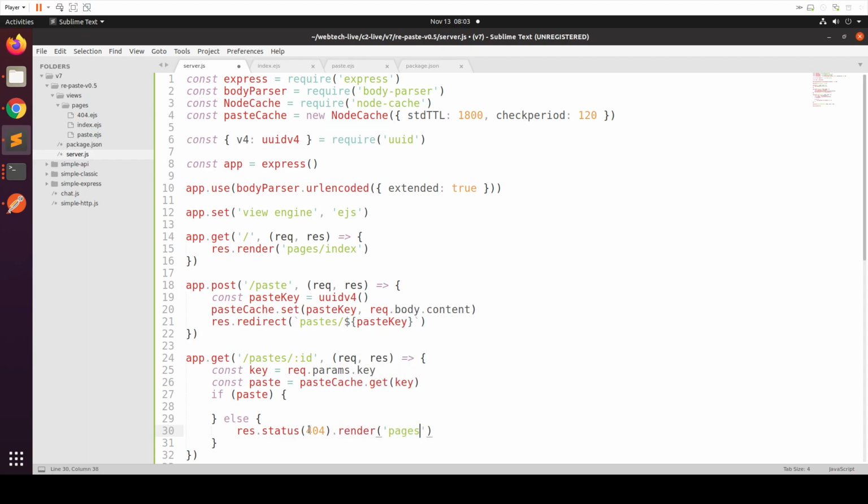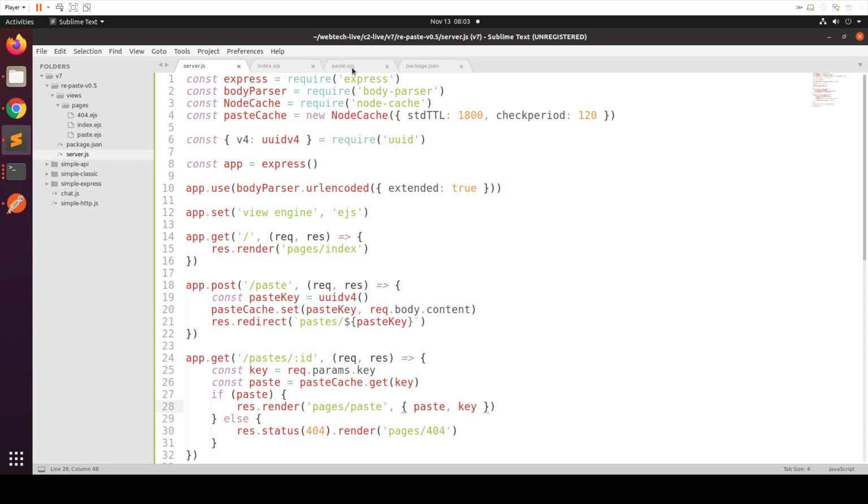If we do have the paste, we're gonna say response.render. It's going to be pages slash paste. Sorry, it's called paste. And we need to give it a couple of parameters: the paste and the key. Maybe we need that.